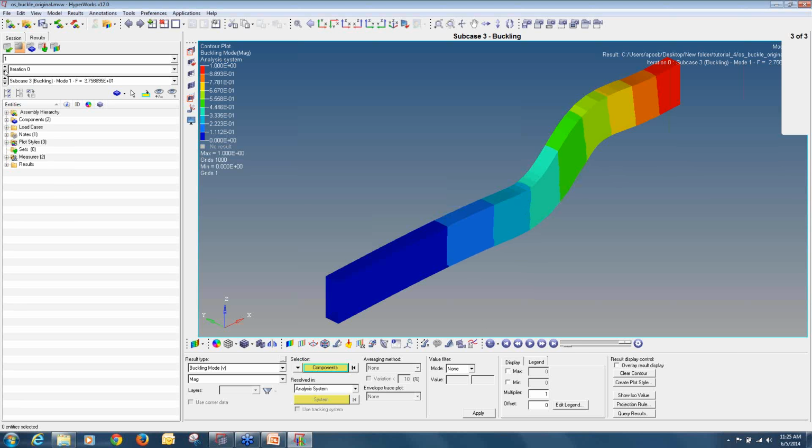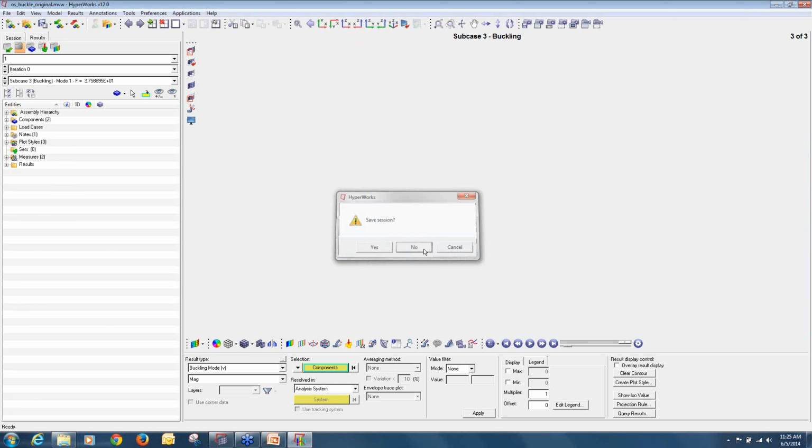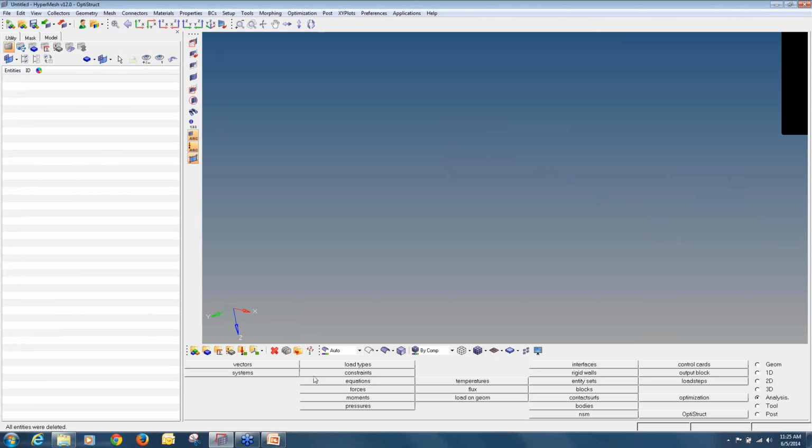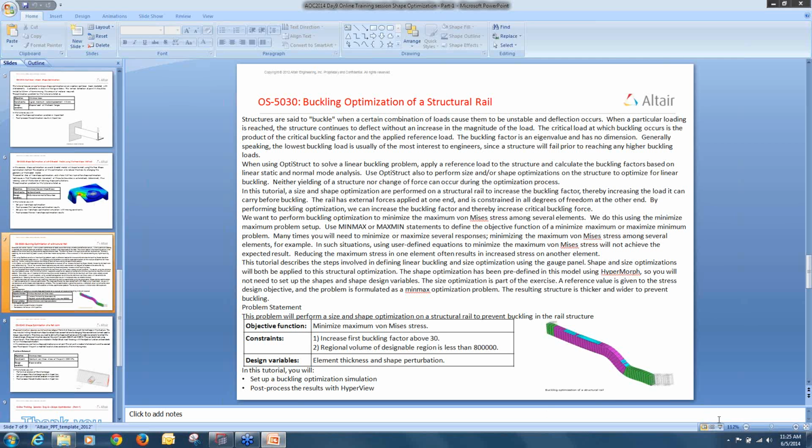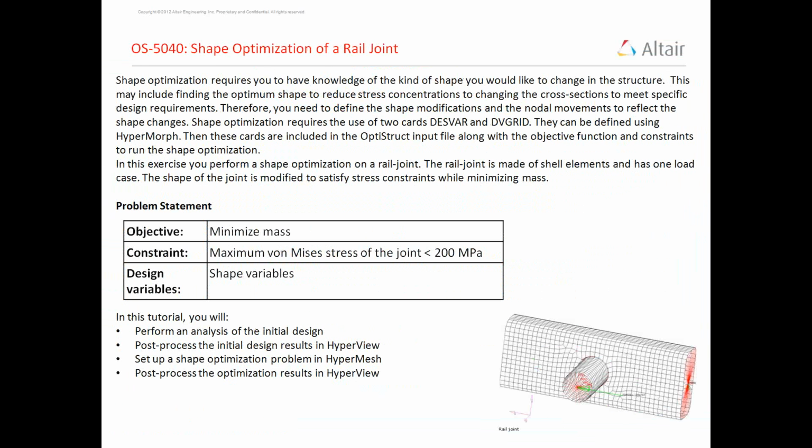So in this way I have ended this tutorial. I will close this, click new, and we'll move to the next tutorial, that is shape optimization of rail joint. Shape optimization requires you to have knowledge of the kind of shape you would like to change in the structure.